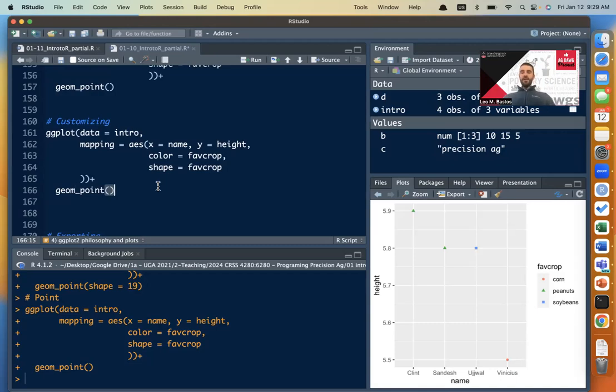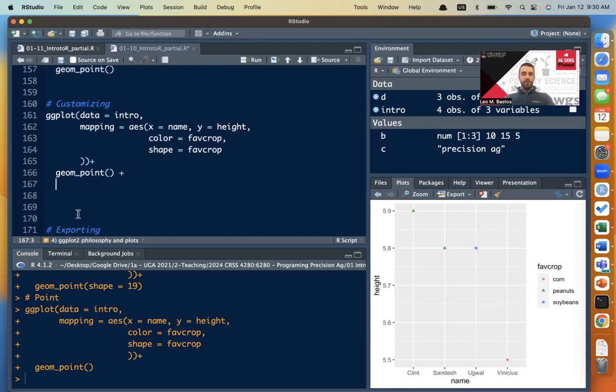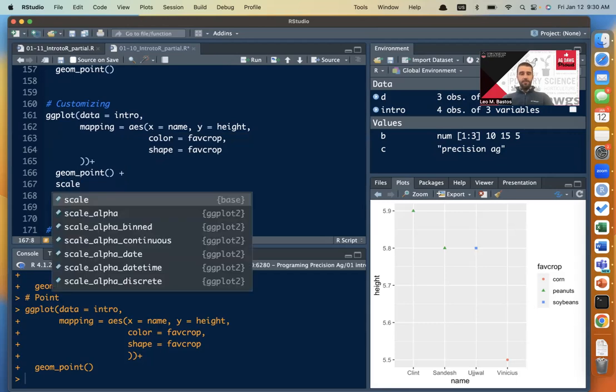Okay, so one of the ways that I want to show you that we can customize this quickly is, let's say I dislike this color scale here, right? So the red, green, and blue there. So let's go ahead and add a plus here after the geom_point. Every time that we're mapping a color, shape, size, transparency, anything like that, we do so at the aes level. But if we want to edit that, we start typing scale underscore.